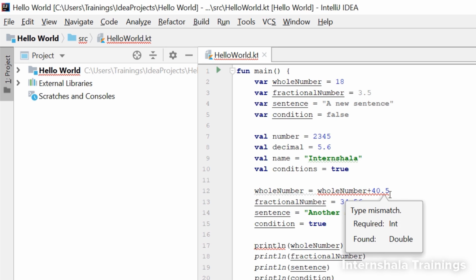This means that the variable whole number is of the type integer and it does not support the value whose type is double. We will look at the meaning of type double and integer in just a minute, but let us complete this section first. So you see that the IDE is checking the type of these variables before we even run the program, and it is pointing out errors. What this error statement is trying to tell us here is that once a variable stores some kind of value, we cannot store a different kind of value in it later.